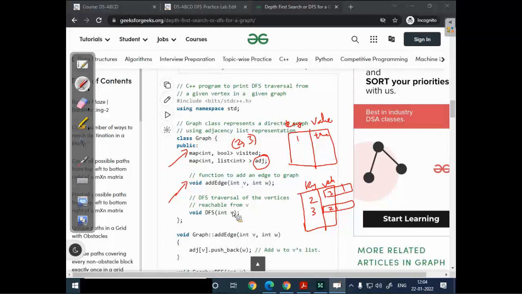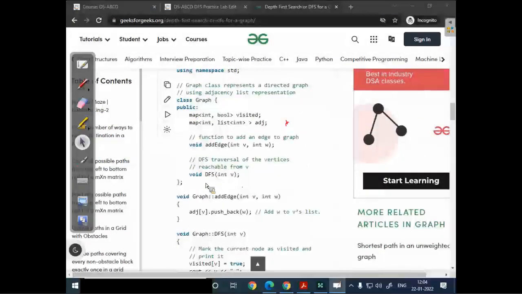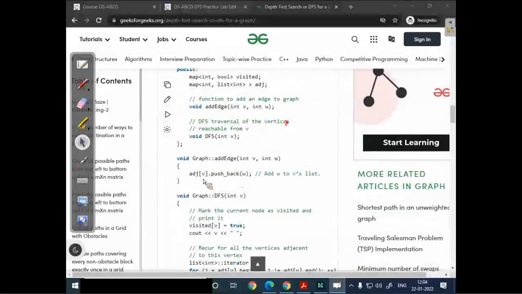So now let's go through each method and then let's discuss how the DFS works. It's a fairly simple algorithm to understand, so that we can easily get it. Let me erase this part, and hopefully you know what is going on here. Let's get into the code for each. Let's go to the code for add edge. Now you know when the code is outside a class, we write it like this. So what will add edge do? Let's understand what add edge is doing. There is an edge from V to W.